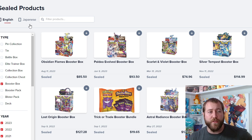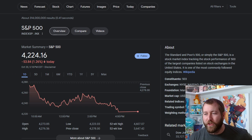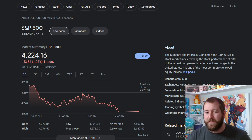But anyways, the main thing that it comes down to ultimately, and I think this is one thing that's commonly lost, I'm going to make the comparison to the S&P 500. A lot of people compare as if it's apples to apples. There's multiple layers to this, and I've covered it in different videos before, but it's very hard to compare passively investing in broad indexes in the stock market to actively participating in a business flipping Pokemon cards. Two things that I do.